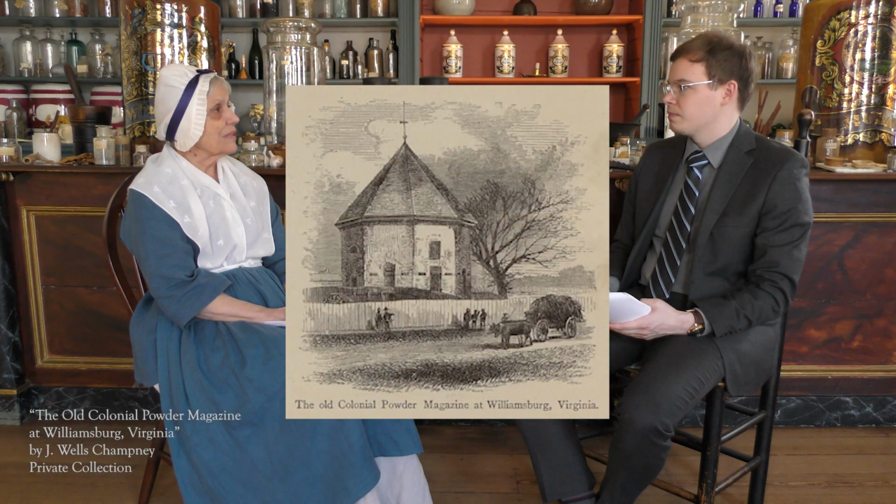I don't know if many people know about what he did in April '75 when Governor Dunmore took the powder out of the magazine. Mercer called all the local militias together, brought 600 men here to Fredericksburg to march down to Williamsburg to retrieve the gunpowder. And it was only at the last minute they got a letter from Peyton Randolph saying, "Better not, better not come. The governor's vowed he'll give it back." So he was very active in events before the actual outbreak of war.